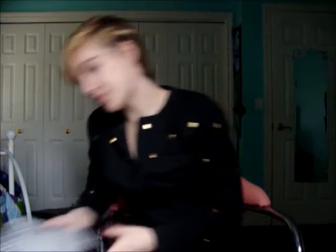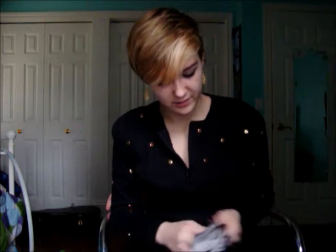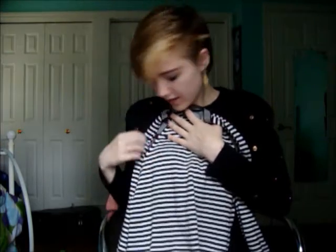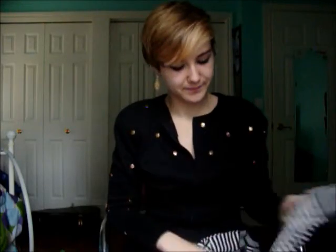This one my sister also gave to me. It's Liz Claiborne — I haven't worn it out of my house yet but I really like how it looks. It looks cute with my short hair. It has little buttons and different kinds of stripes. I like stripes a lot. I've shown a lot of striped things — I do have a lot of striped things but I like them. I'm not afraid of horizontal stripes.